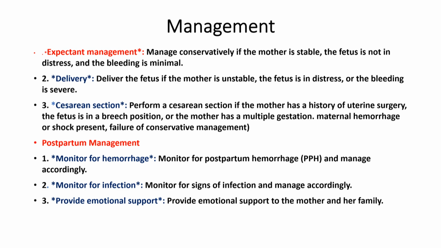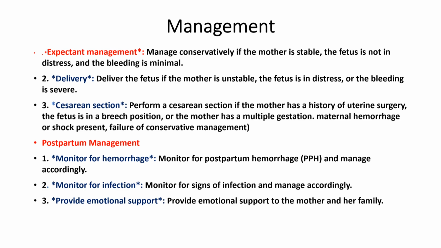The surgical management includes cesarean section. Perform a cesarean section if the mother has a history of uterine surgery, the fetus is in breech position or the mother has a multiple gestation. Apart from that, if the mother has any maternal hemorrhage or shock present. Usually we prefer the cesarean section once the conservative management fails.